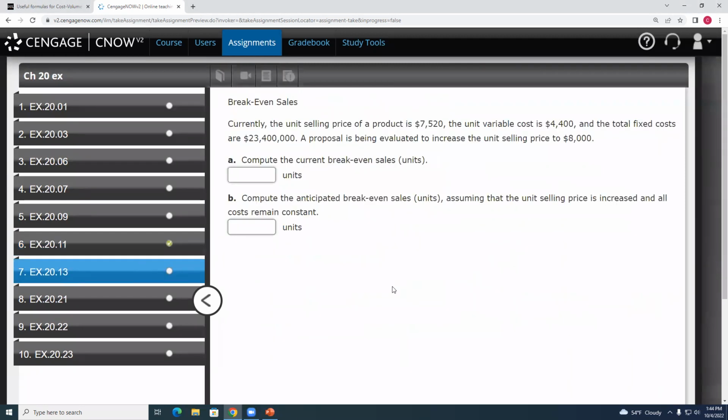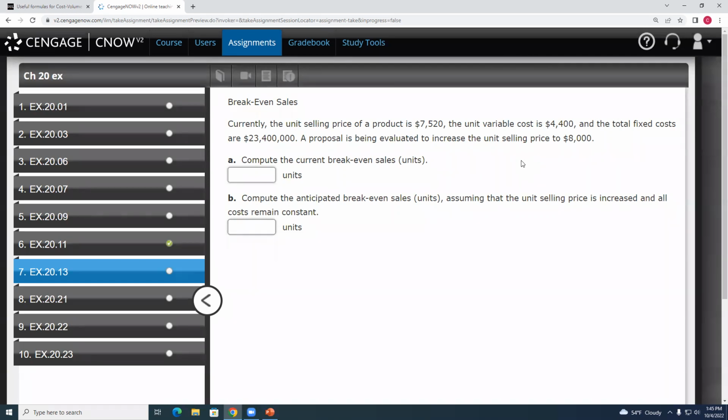Exercise 7. I am going to ask you to try this one on your own, right now during class. So I'm going to pause the recording, ask you to do the calculations on your own, and then once you have your answers, you can use the check my work button and try again if you don't get it the first time. Once you are ready, go ahead and restart. I will briefly explain my answers, which will be on the screen, and then we will move forward.